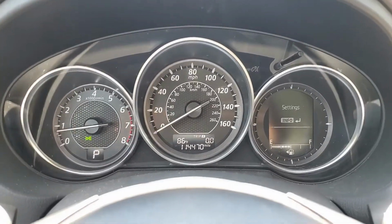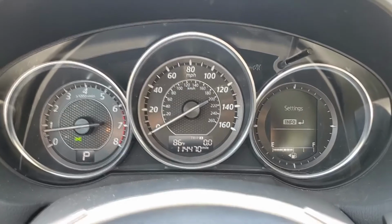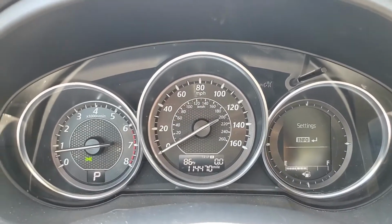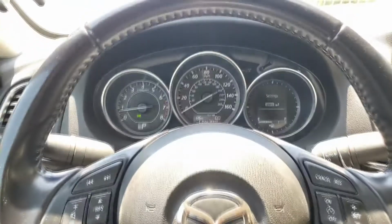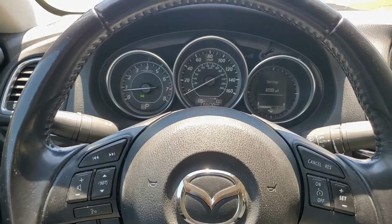So I'll reset it by saying, hey, I want to set the mileage at 7,500. Just click on it. Do that both for tire rotation and for the scheduled maintenance, so with that it resets the maintenance due light. It's a little counterintuitive, but those are the steps you have to go through.